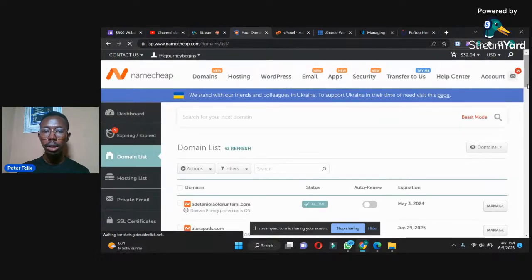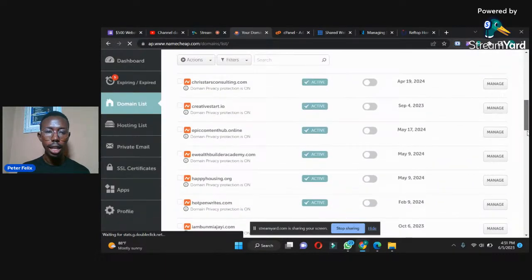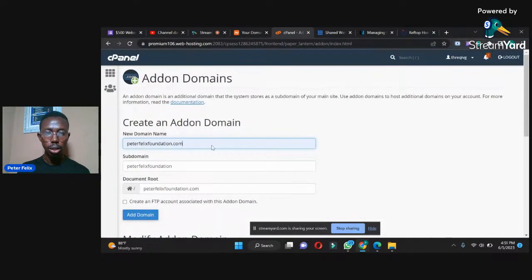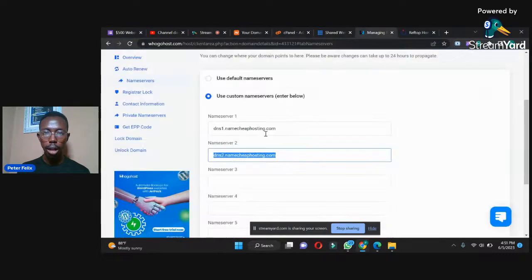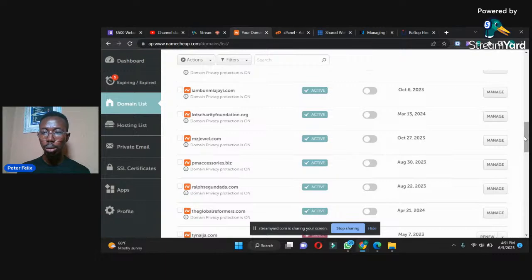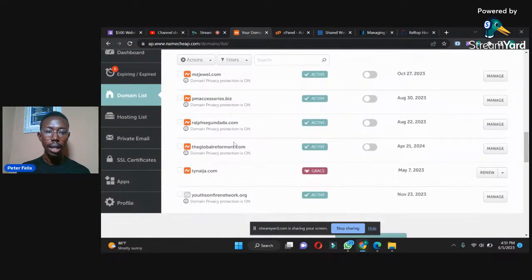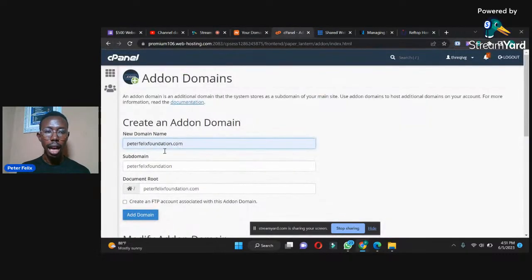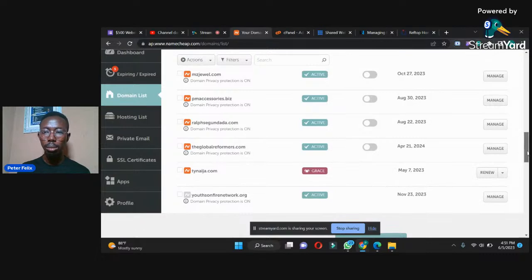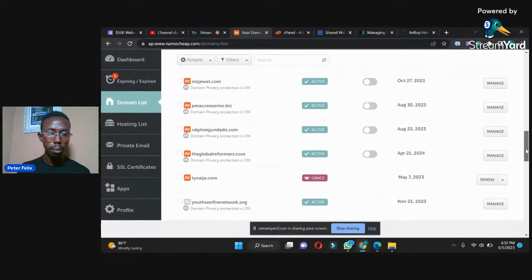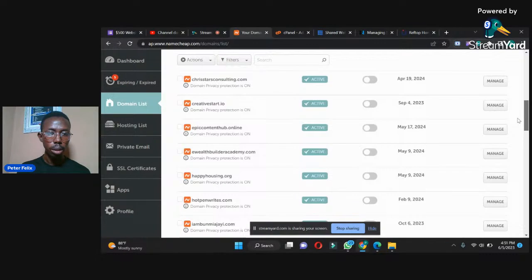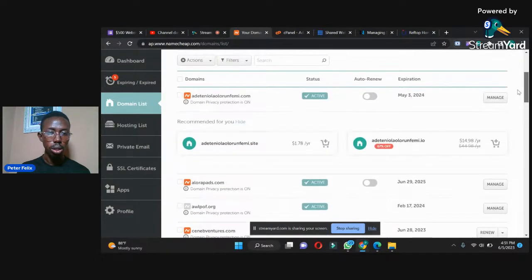Now, once you change it there, all you just need to do is to come down to your add-ons, add it here. Once you have changed your name server here, you don't need to do anything under here, because your domain name will not appear here until you have added it as add-on. So once you add it as add-on, it will show you that this domain name is with a different registrar. The domain name is not even showing here because it's not part of it.